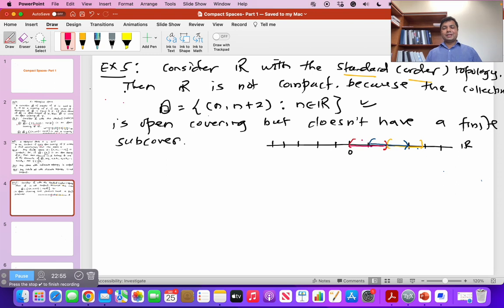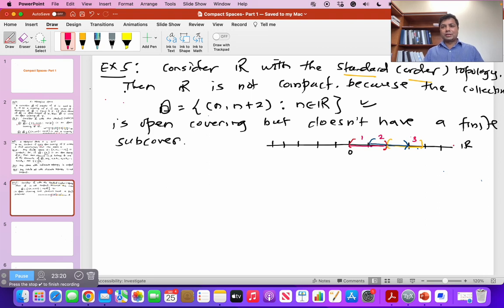Since there are infinitely many such open intervals, when we take their union, it's going to be R. But if we take only a finite number of those open intervals, like if we just take those 3 here, then obviously their union cannot be R here.